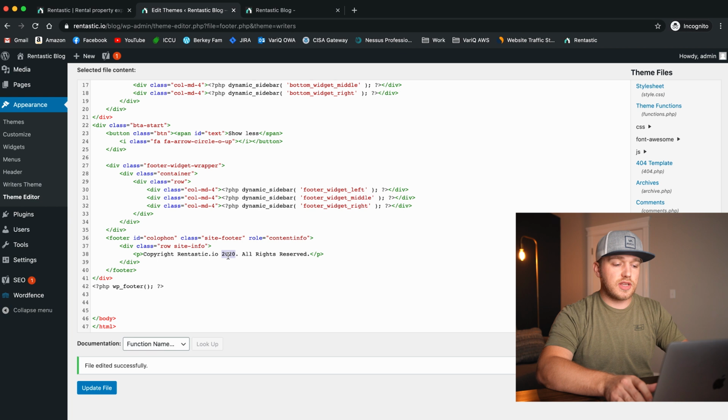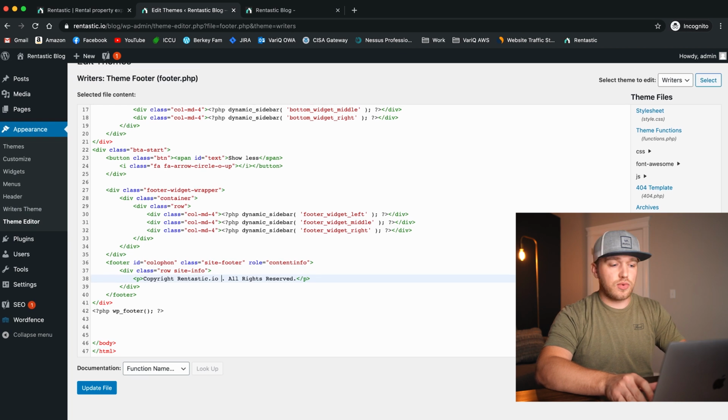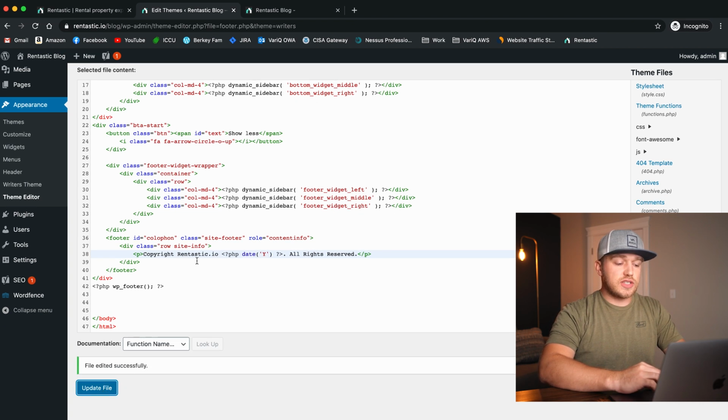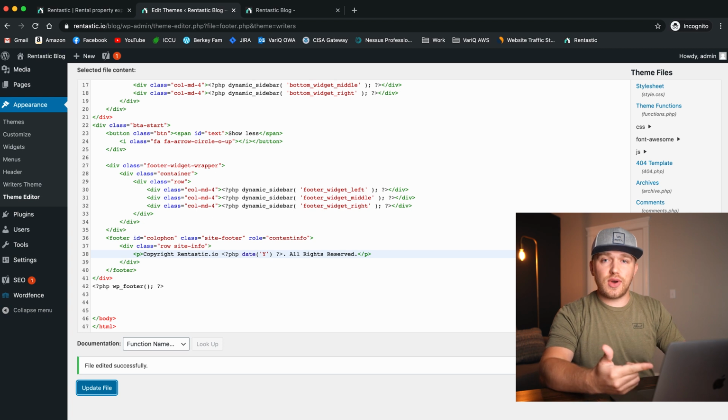So what we can do is I'm going to give you this piece of code. You can put this in right where you want it. I'm going to do an open bracket, question mark, PHP, and I'm going to close my PHP tag with another question mark and a closing bracket. Again, don't worry about this if you don't need to know the nitty gritty of it, but you can just copy this verbatim. The next thing we're going to do is put in what's called a date tag. I'm going to type date and then open and close parentheses, quote, and then a capital Y. Now, again, don't freak out if you don't understand what I'm doing here. This is making the computer generate the year for you.